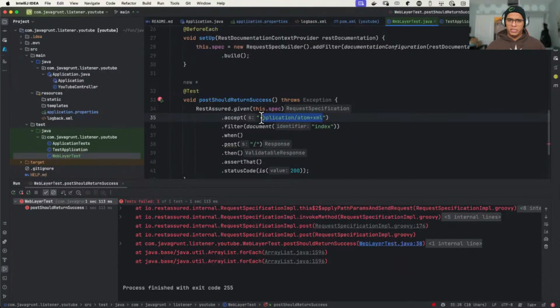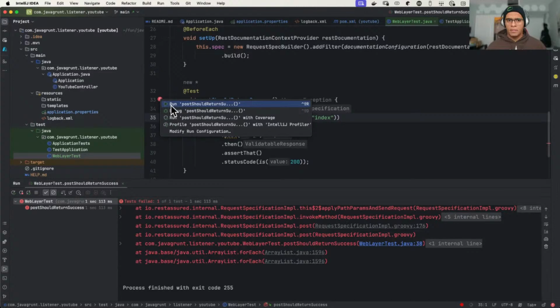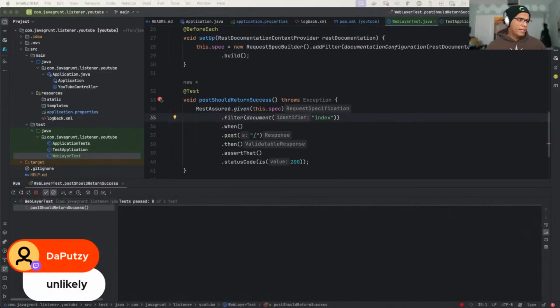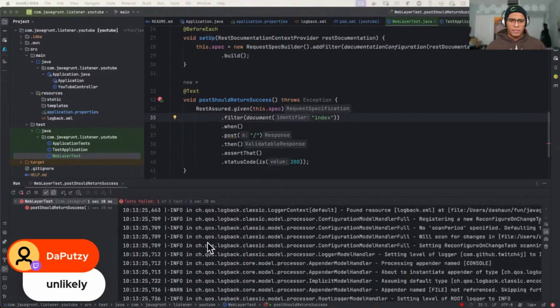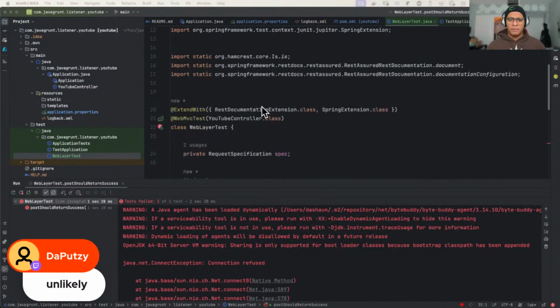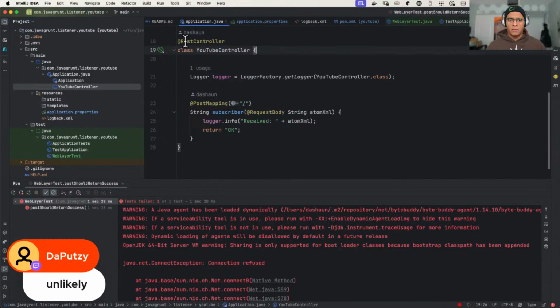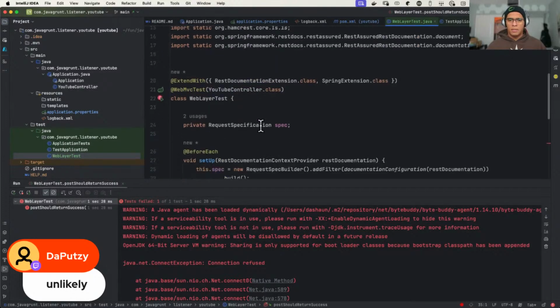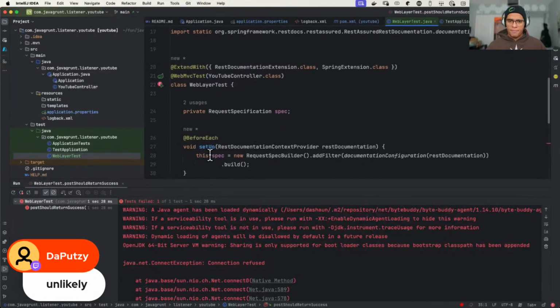Let me just check. Actually, let me just take this out. Unlikely. So it says connection refused. So am I not listening properly? When I start up this YouTube controller, I expect to be listening on that root. I'm following the docs. This is what should be happening.